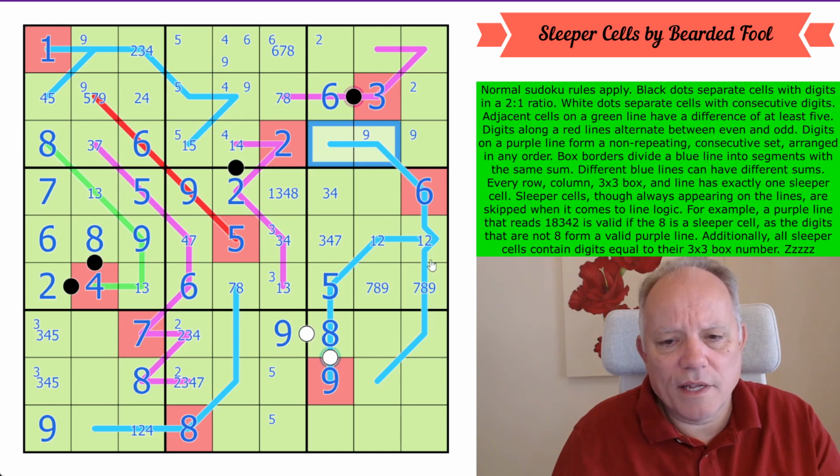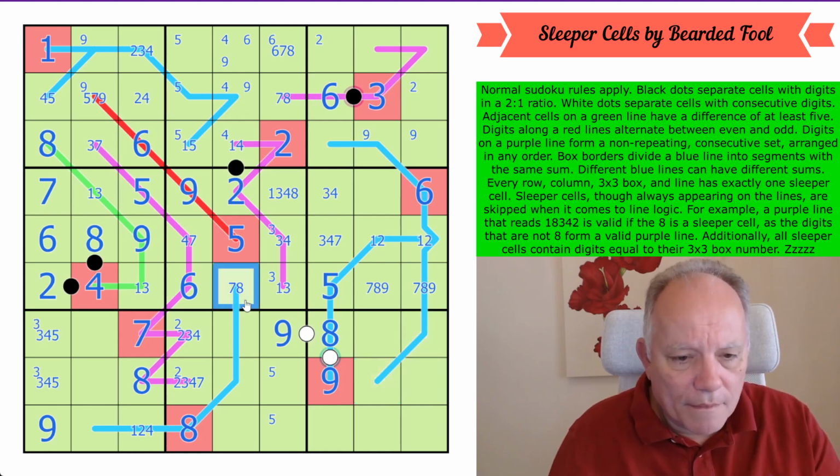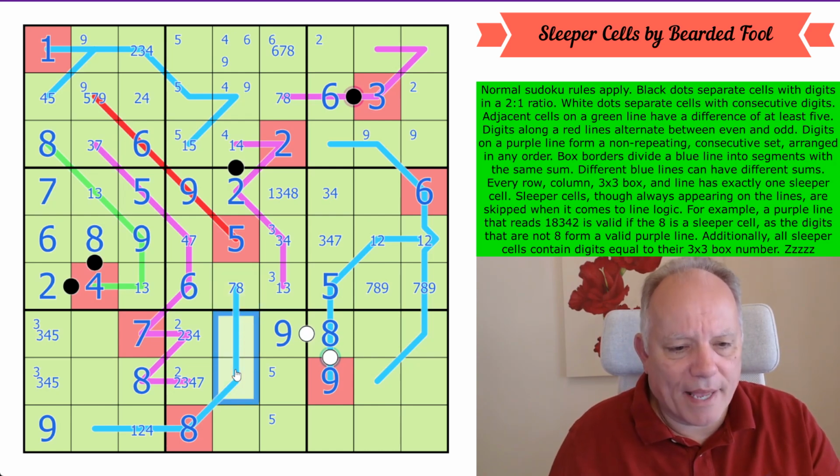You'd have 1, 9 there. This would add up to 10. This would add up to 10 by being 7, 3 or 6, 4. I can't see it. Right, let's come back here and try and rule out 8, which would need a 1, 7 pair here and a 2, 6 pair here.